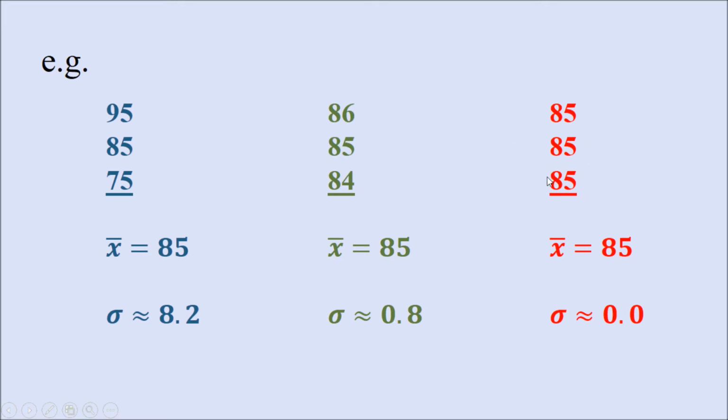Meanwhile, in this third class, each student scored an 85. So there really wasn't one student that scored better than any other student. The high score, the low score, the median score, the average, they're all 85. And the standard deviation in that case is 0. There's no spread in the data here. There's a little spread in the data here, and there's a much greater spread in the data here.